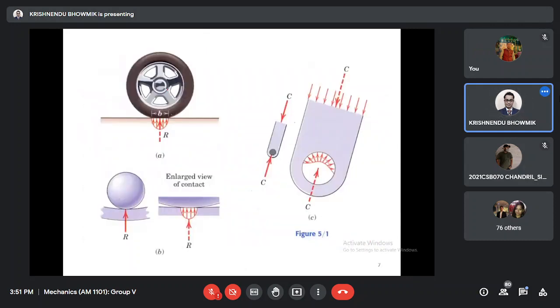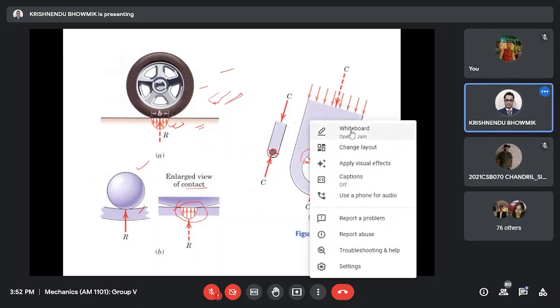Say for example, here there is a tire connected to the ground. Initially maybe the contact was a point contact. If you take the 3D view, it will be a line contact basically, but there will be some deformation of the tire, and finally there will be some surface on which force will act as the reaction force from the ground. So here, after deformation, this is the distribution of the forces. Here we have shown some concentrated force, but basically as a reaction, this will be the area of contact, and it will exert the reaction forces.